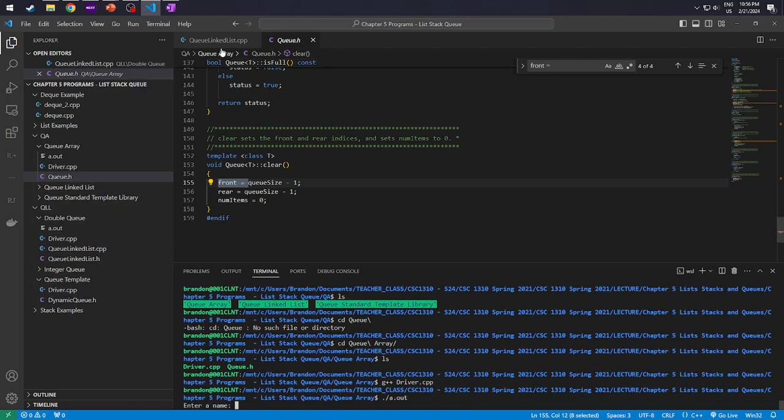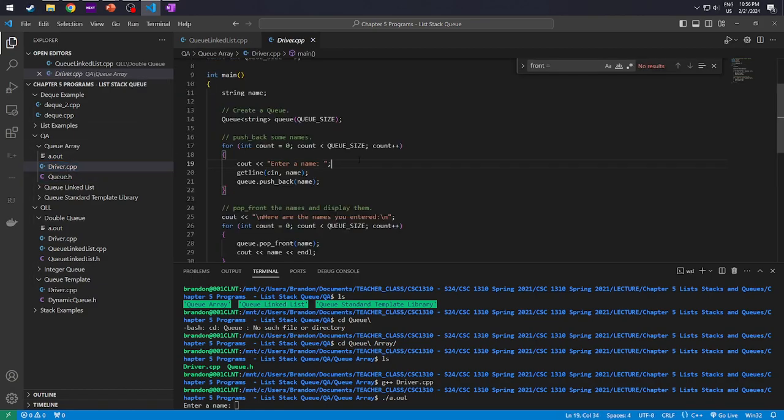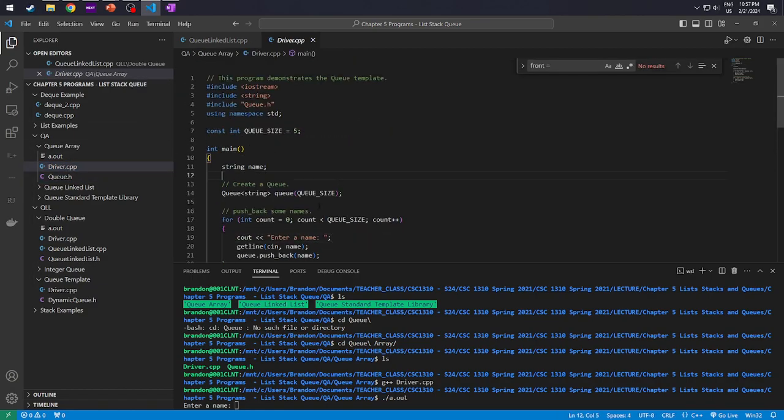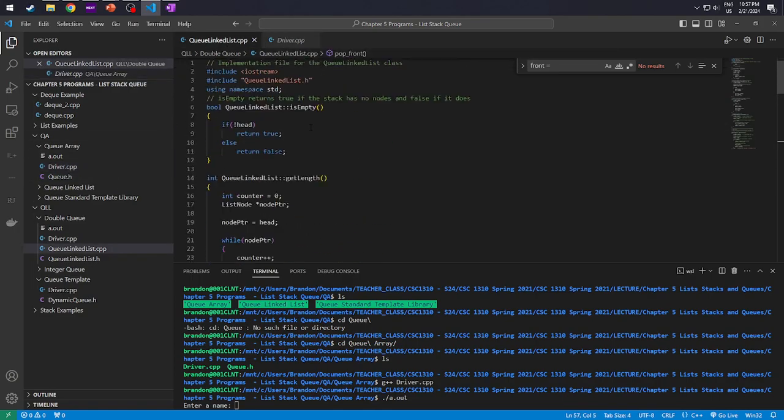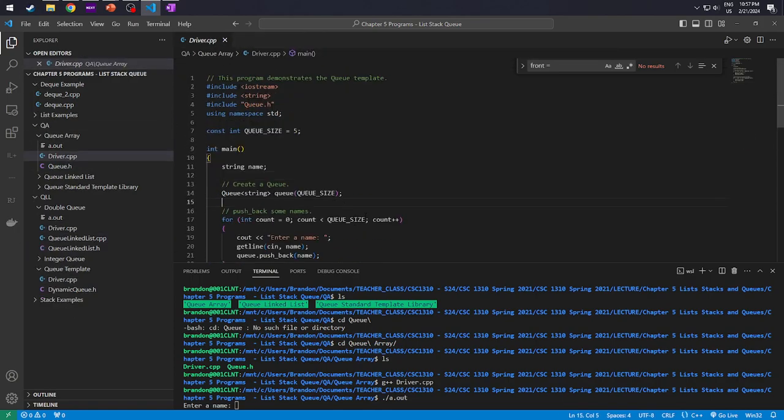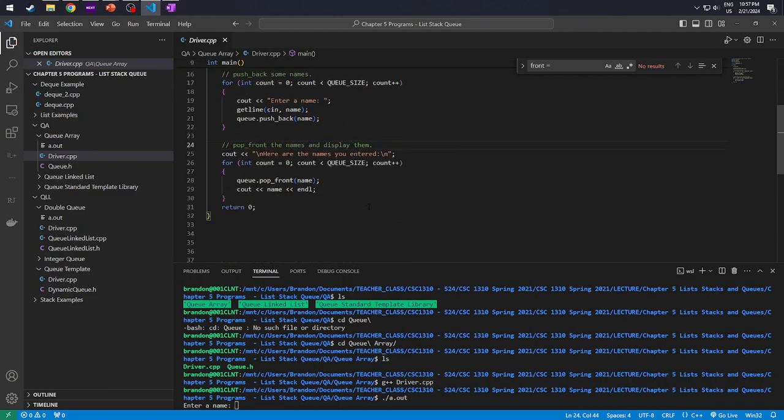So, looking at driver.cpp, it's the generic enter names, and we are going to pop them.